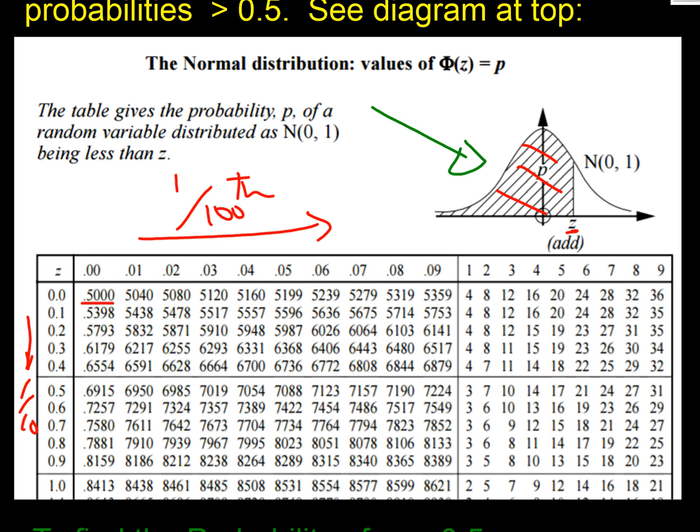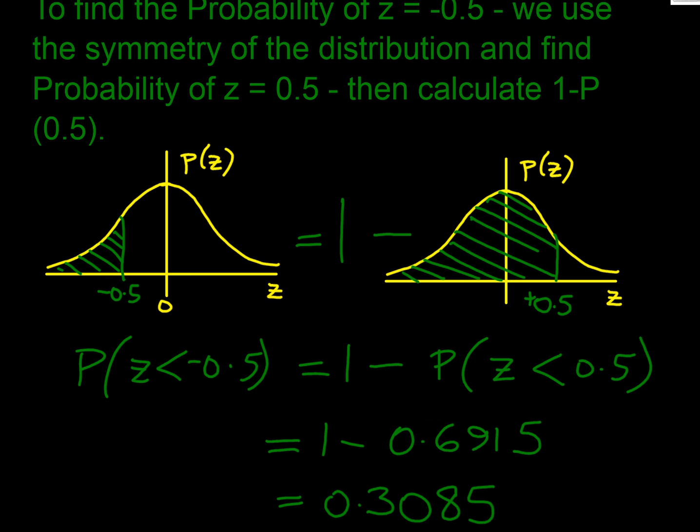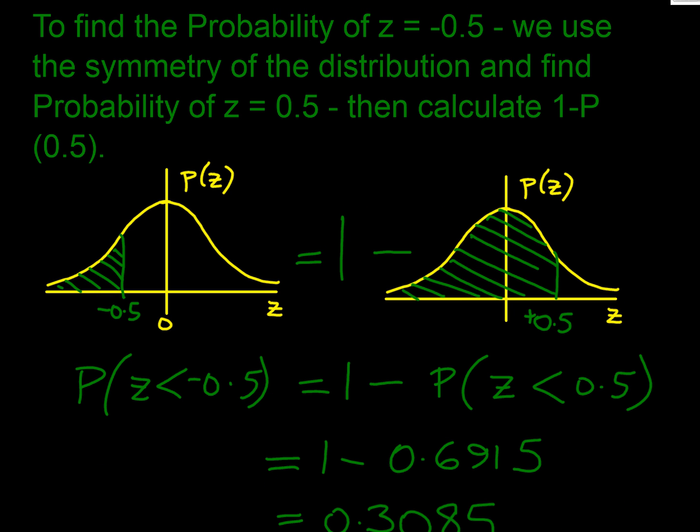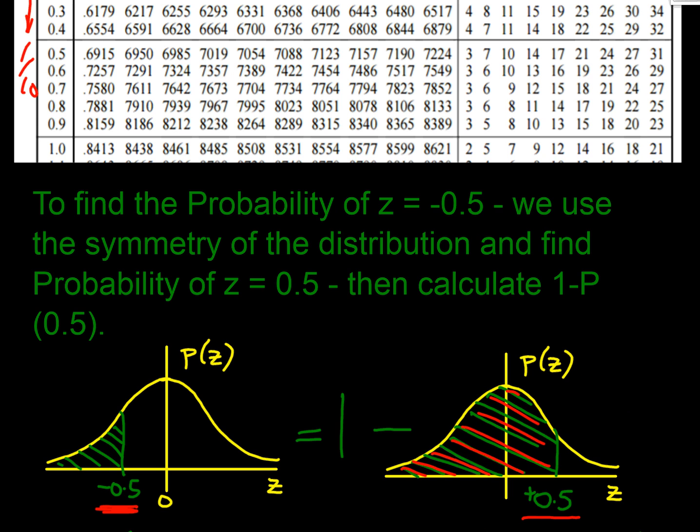But that gives us a problem for Z values below 0, doesn't it? What are we going to do for that? Well, we're going to rely on symmetry. So if I want to find the area for minus 0.5, that's that green area there, the only way for me to do it is to use my complementary probability effectively and do 1 minus my complementary, which is this area here. And if I've got minus 0.5 there, then by symmetry I need to find the area for plus 0.5. So let's go back to my table and look that up.